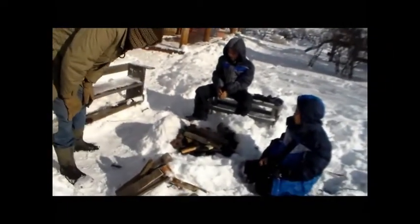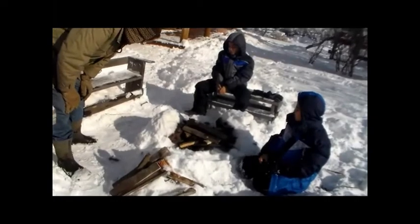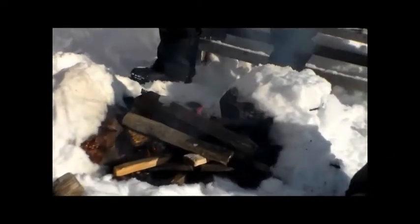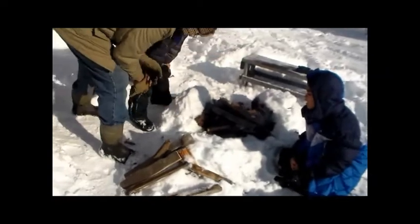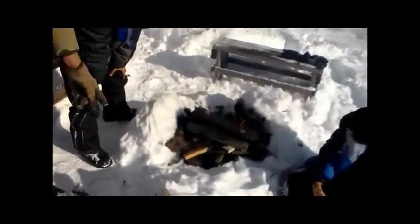Whoa, look at that. Now look at how the snow's melted off of that rock. Oh, wow. And what is this? Were these streaks? Is that like streaks of my heat coming? There's streaks in the snow that look like hair almost, but it's streaks of heat, I think, that blew through there.